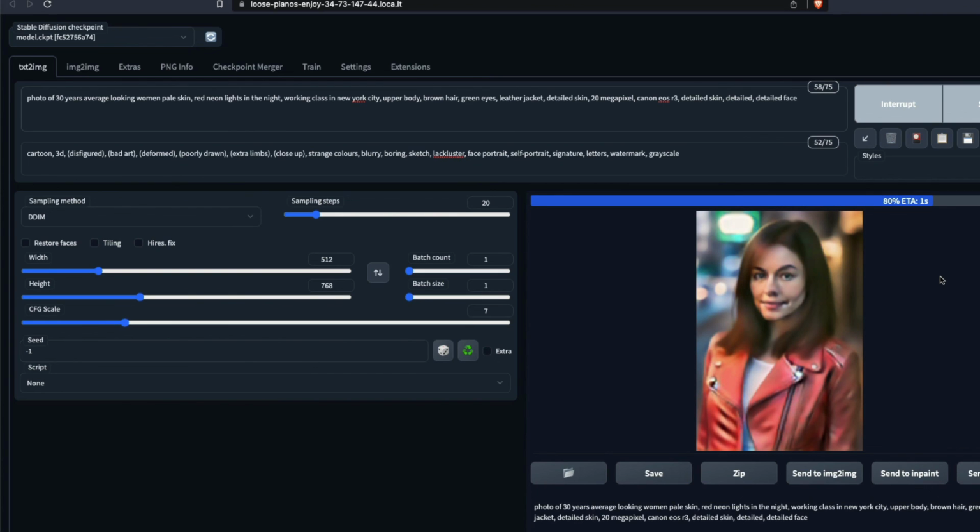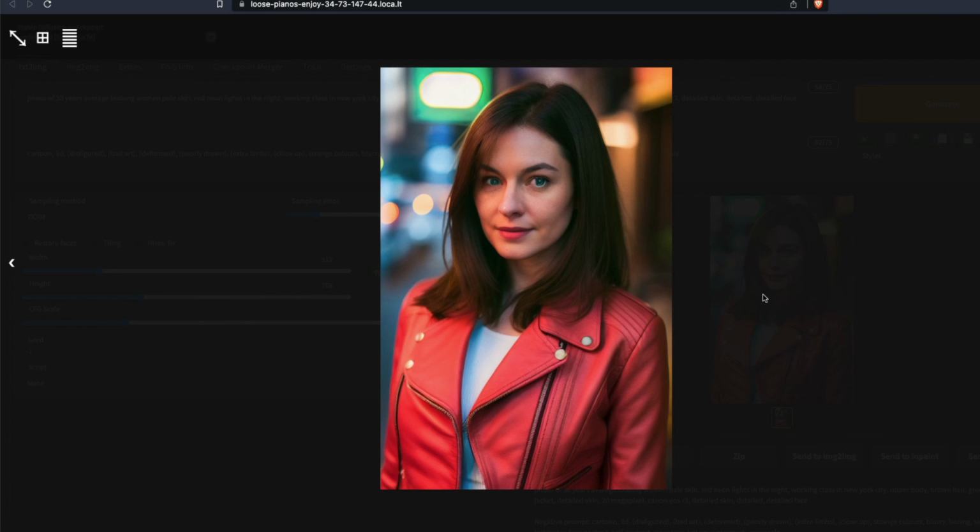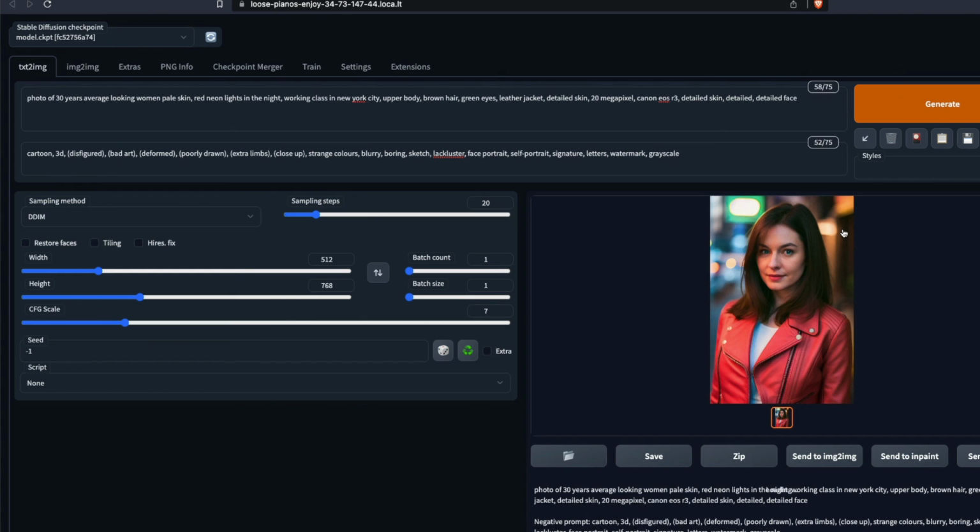Okay, this doesn't look bad. The hair is quite good. Yeah, this is good. But again, the eyeballs are messed up. But the skin tone is really good. So this is the way you have to play with this model. Like I said, if you are interested in portraits, keep a vertical aspect ratio. If you're interested in landscape, keep a horizontal aspect ratio. Try different sampling methods, which can also have an impact on the kind of images that you see.